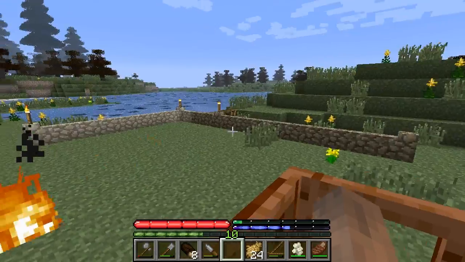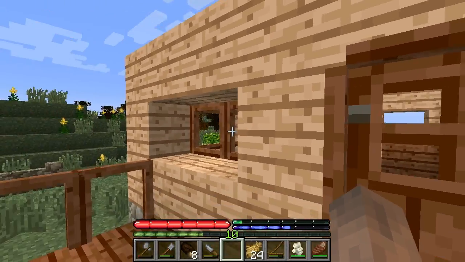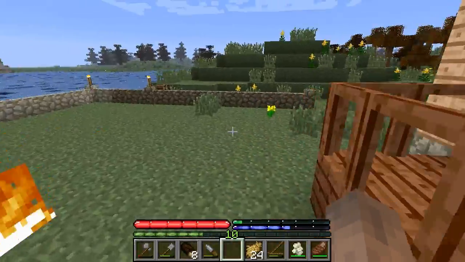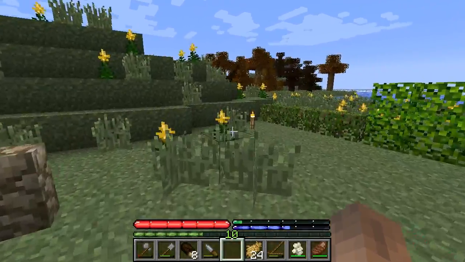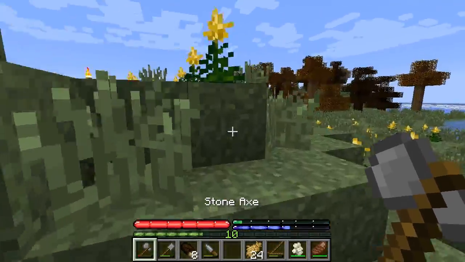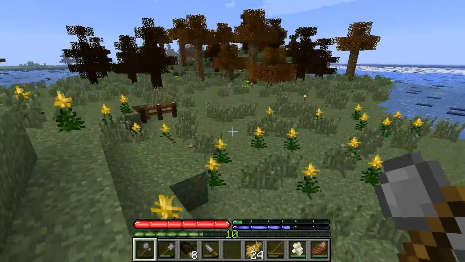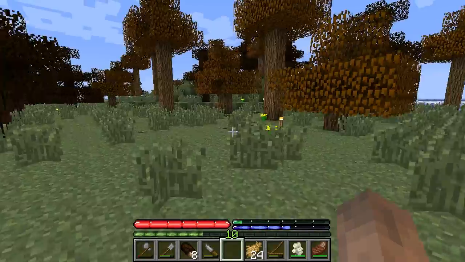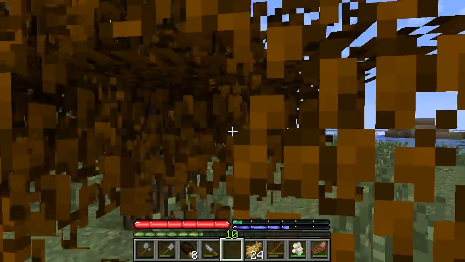I guess I just gotta wait for this thing. I can work on my house. I could put a roof on it. I'm gonna cut down some trees. That's what I'm gonna do. Got a bunch of oak trees over here. Oak is good wood. It burns hotter, burns longer.